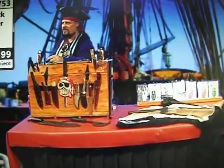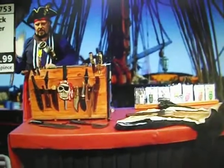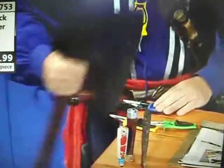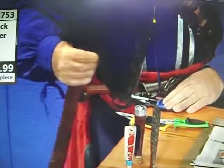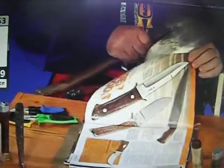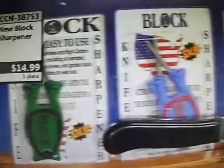Oh yeah. And it looks like you have a large axe. I'll sharpen axes, hatchets, battle axes, anything that you need. This is the Block Sharpener, and I'll sharpen any blade you need. How much do we have for tonight, Sheila? $14.99. I noticed it says $24.95. That's where they normally sell.